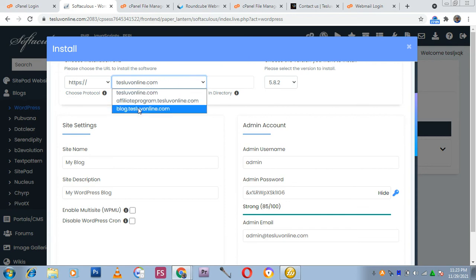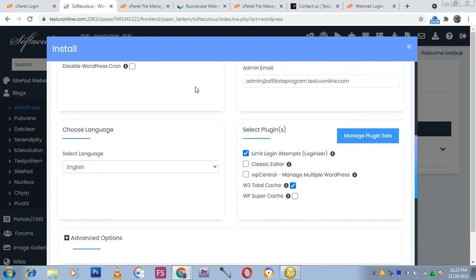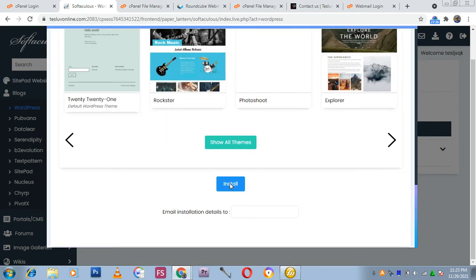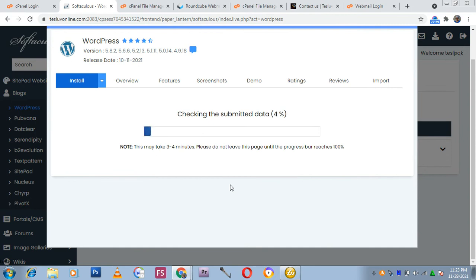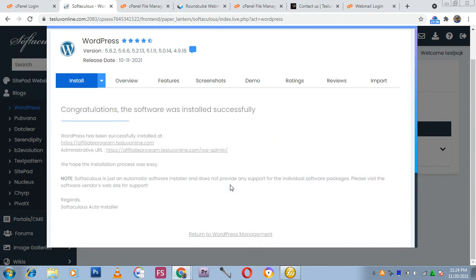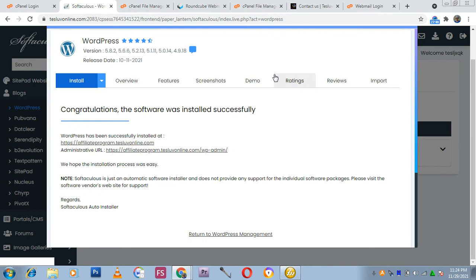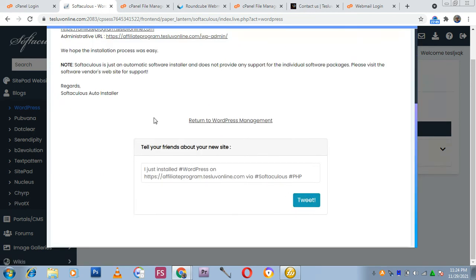Now it is affiliateprogram.com. You can change it to anything, .com, .net, or just click on install. It's going to install and bring your WordPress database. Congratulations, your software was installed successfully.